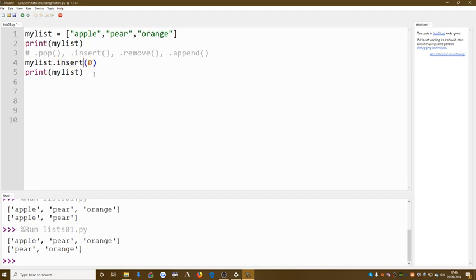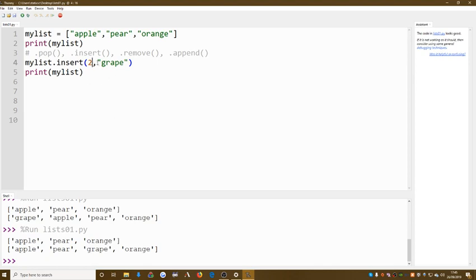Insert can add something to the list. We've only got 3 items in a list. We need to add more because there's more fruits than 3. I'm going to insert it into position 0, which is the very first item. It'll insert it there. What do I want to insert? I want to insert a grape because greatest fruit ever. So, in my opinion. And then you print it, and then there you go, we've inserted grape into position 0. If I wanted to insert it into position 2, just change that to 2, and look, apple, pear, grape, orange.